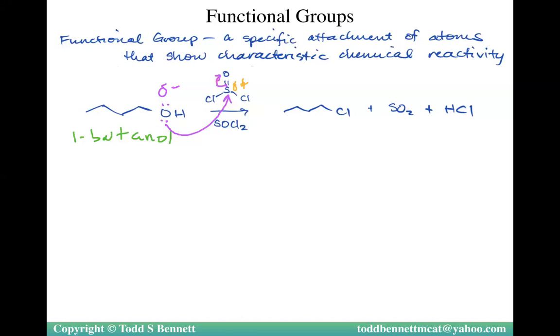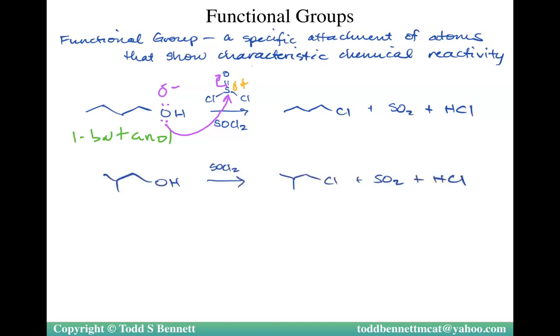When it's all said and done, those electrons kick in, the Cl is going to come off, and when it comes off, it's going to actually come in and substitute here. So a lot's going to go on, but in the end, this is just a first step. This is not a reaction, but I just want to, again, emphasize. This OH is a nucleophile. It attacks sulfur in this case, forms an alkyl chloride. So this is now 1-butyl chloride or 1-chlorobutane. Both, I'm going to say either of those are fine. N-butyl chloride actually means N, normal chain, or 1-chlorobutane, sulfur dioxide, and HCl.